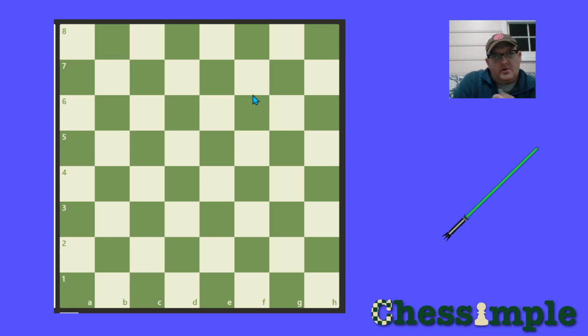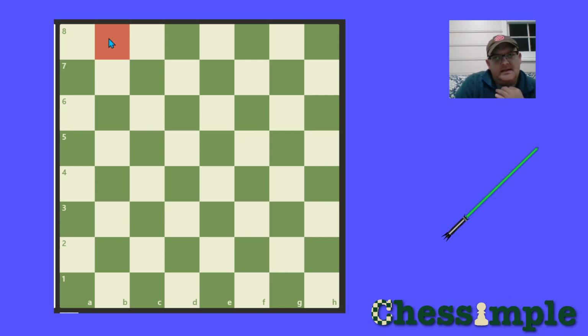So now let's go to black's knights, and let's start on the queen side. Let's look at the square, state the square out loud and the color of the square. The square is B8. It's a dark square.